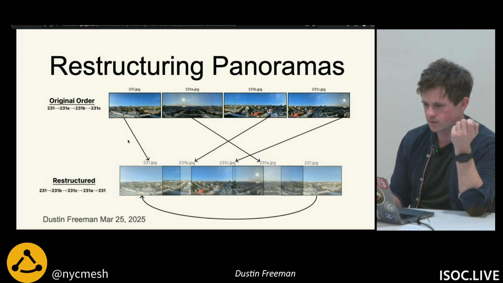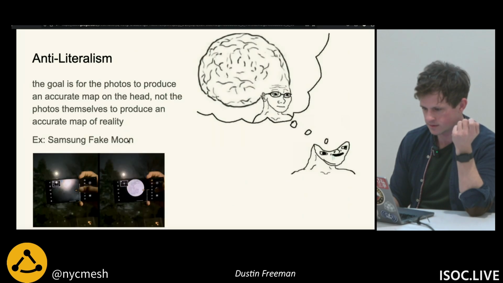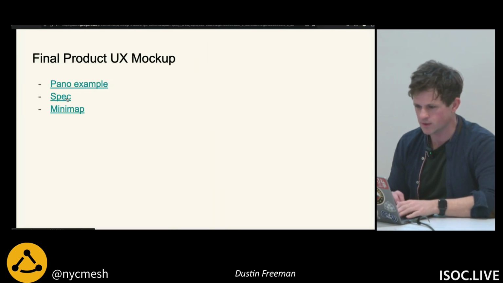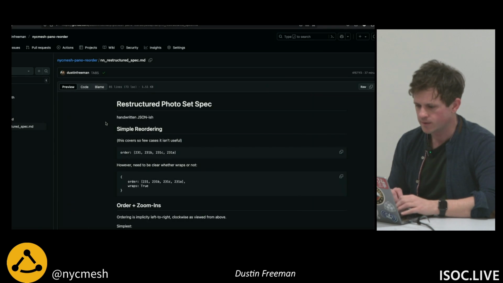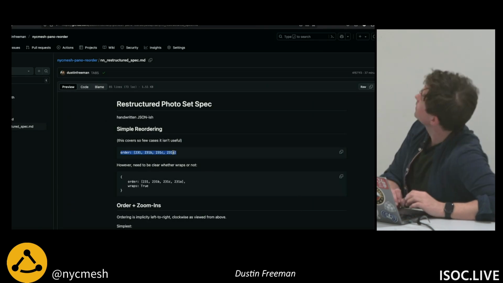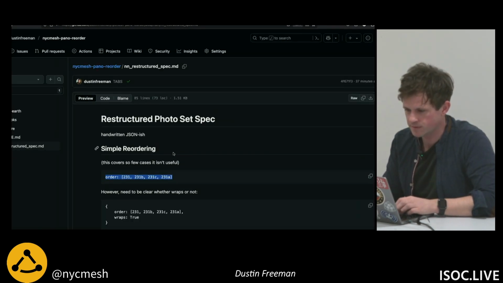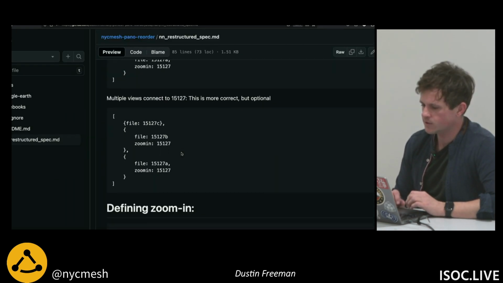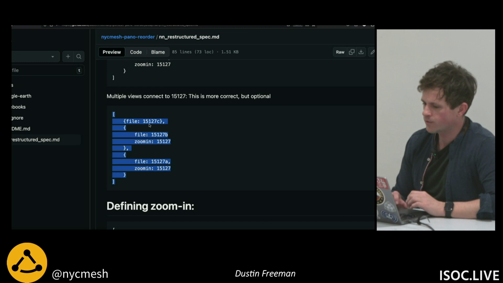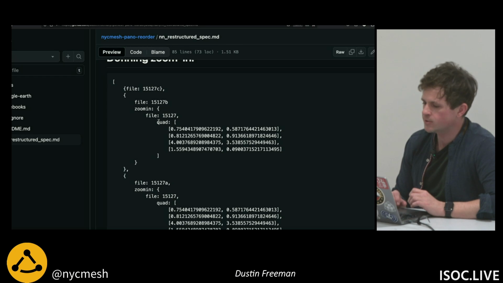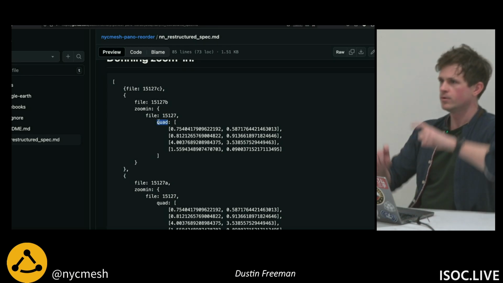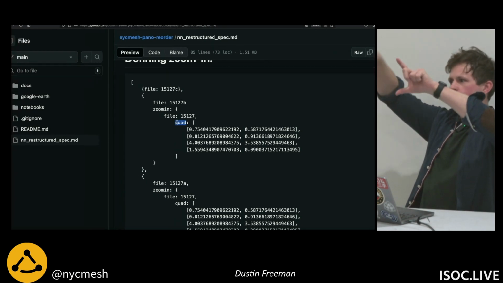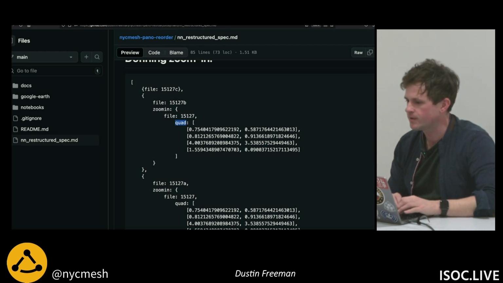Instead of there just being a corrected order, there's going to be something that looks a little more like this, where each of these are photo files, and then there'll be insets to other photo files, and the insets will be defined like a quad. A quad is a four-sided generalized shape.